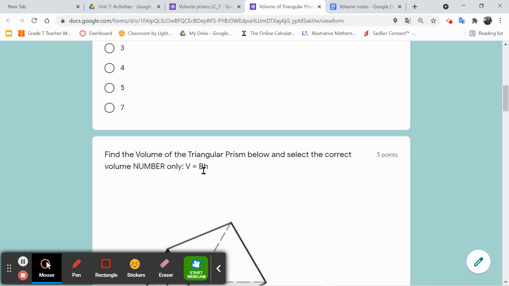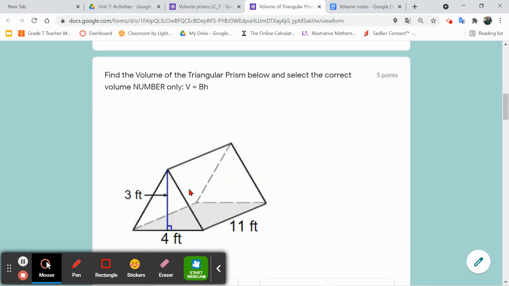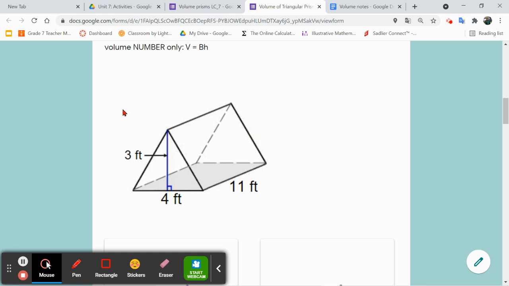So what I would do is I'm starting out on my piece of paper. I would write down both formulas. To find the area of a triangle, it's 1/2 base times height of that triangle, okay? Or base times height divided by 2, whichever way you prefer to write that. I would write that down. And then I would have this formula to use after I find the area.